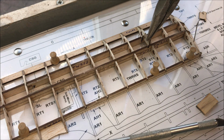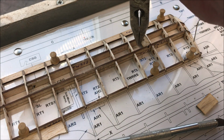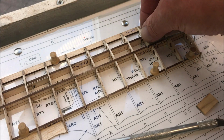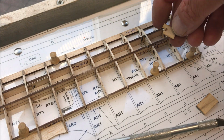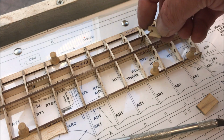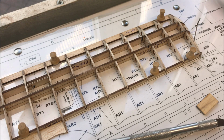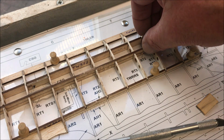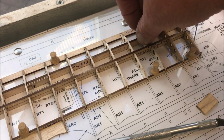ST1, I'm using this just because it's easier, is rectangular and has an F which faces the front. So you put ST1 in with the F facing towards the front on the inner side of the 3rd rib, like that. ST2, the T-shaped one, F facing that way, goes into the slot just past the 3rd rib, slots in like that. And I have to admit, it's quite a good fit.